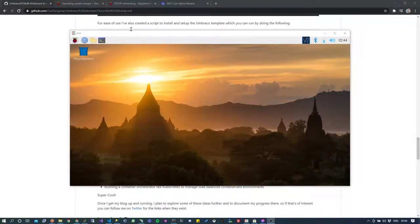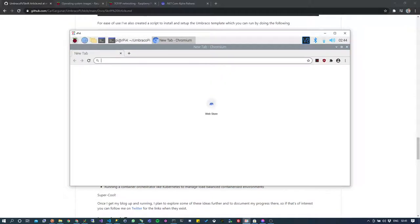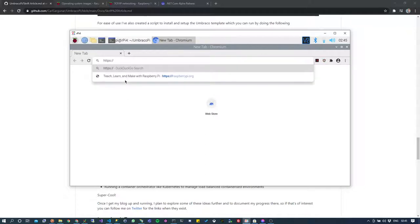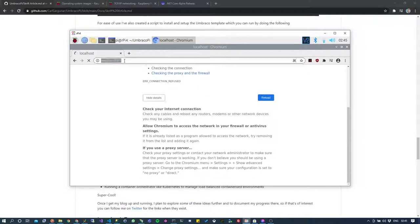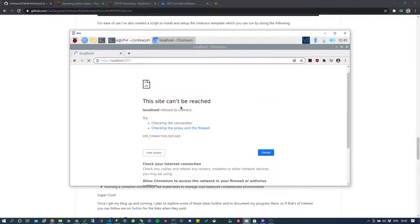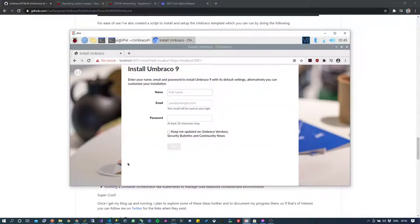Now if you're plugged into a monitor, this is what you'd see. I can also on here do dotnet run. That's not going to do anything visible because that's now running the application. I can then go to Chromium and go to localhost port 5001. There we go. This took a second. Right, so now we are running on a Raspberry Pi.